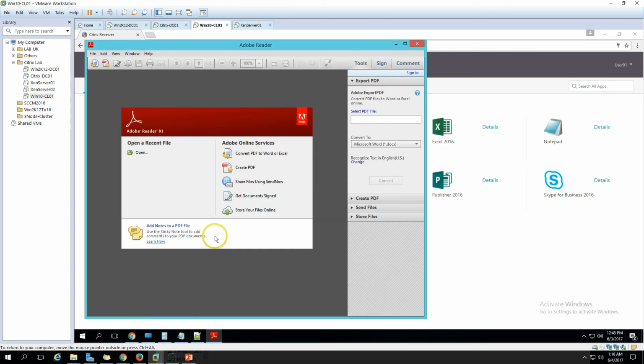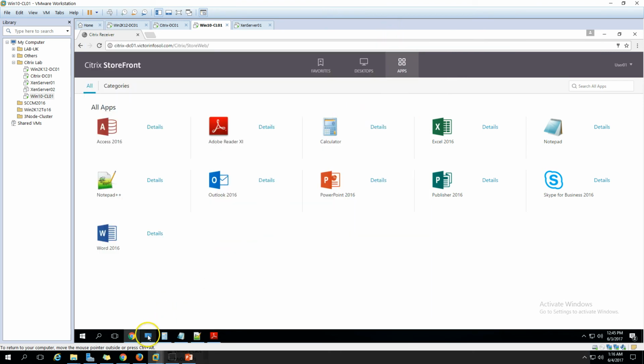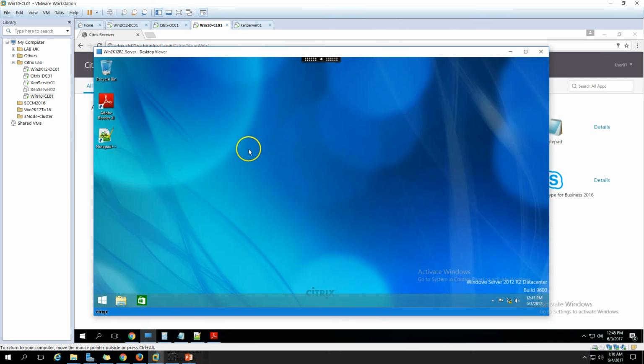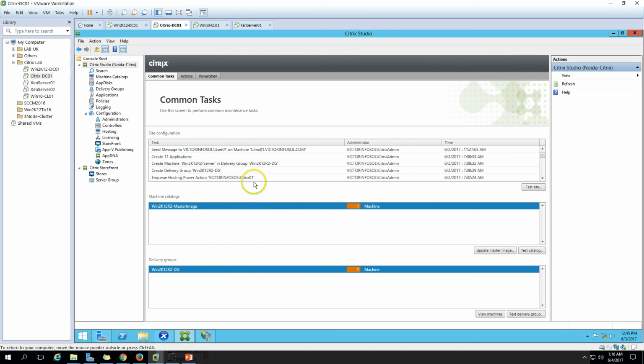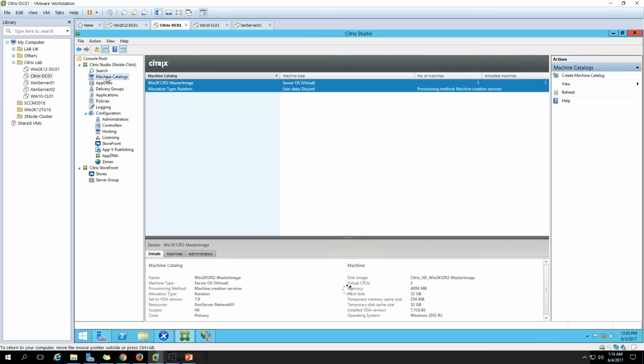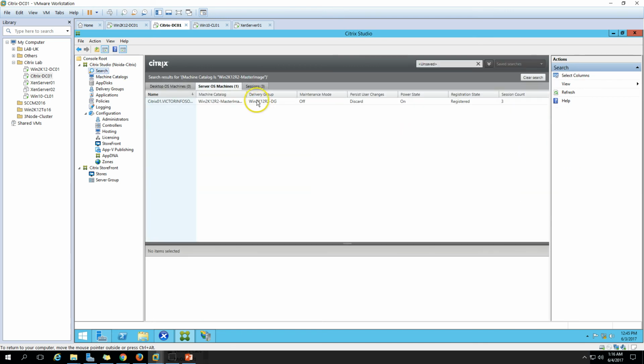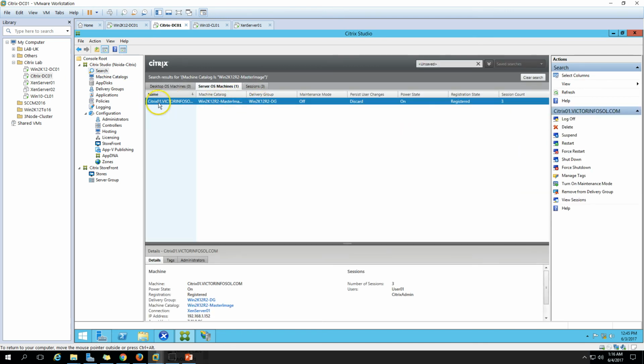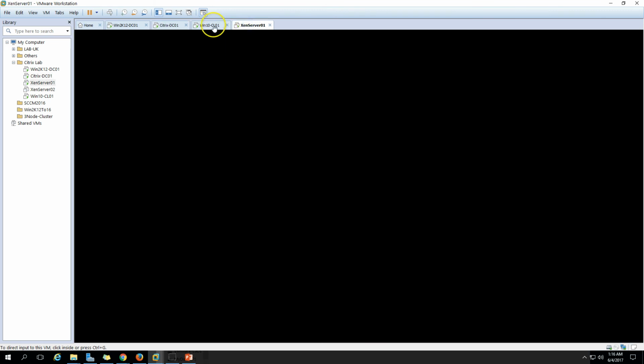So let's verify these application sessions and these desktop sessions on Citrix. I'm here. Let's go to machine catalog first, and if you click here, view machines which are associated with this machine catalog, it will show you the machines which are running. So the first machine is Citrix 01 on which we are here.